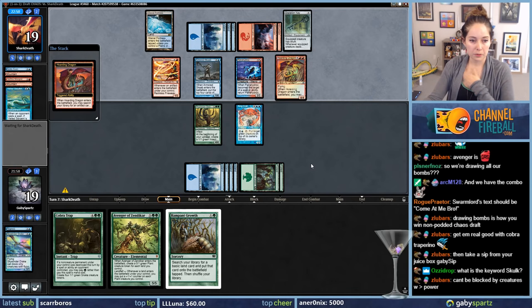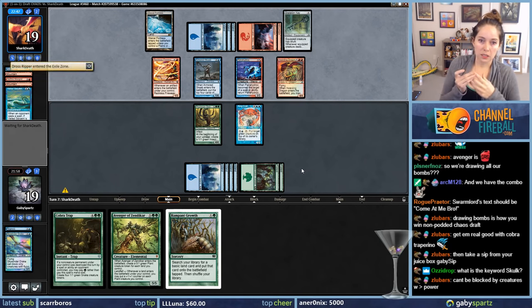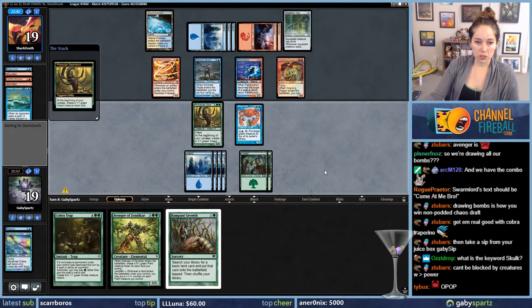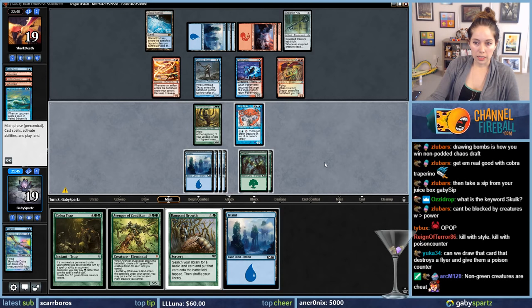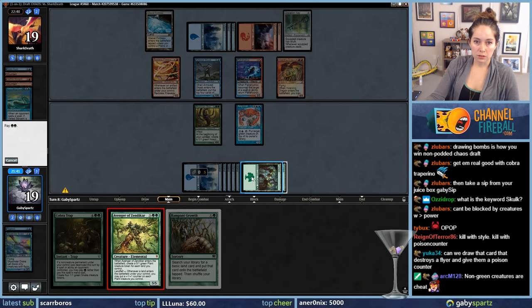Oh, snap. That is big game. It's also not green, which sucks for us. I think it's just time to get rolling with Avenger. Hope that they can't kill it next turn. So we go land, Avenger.